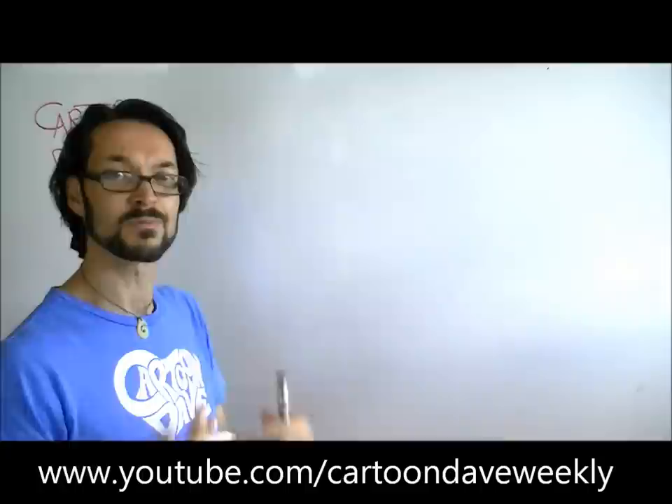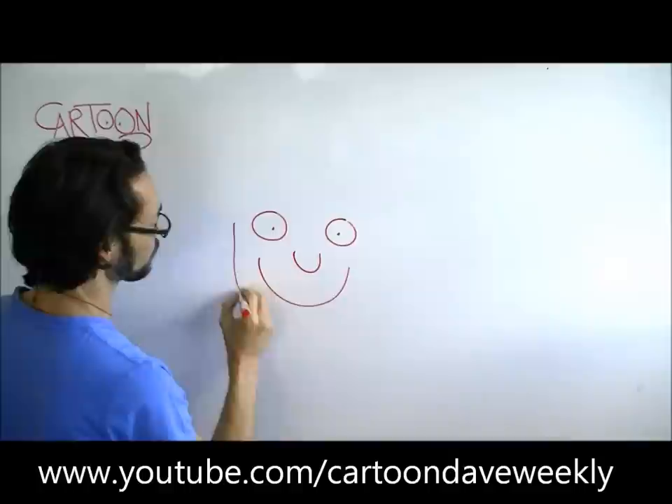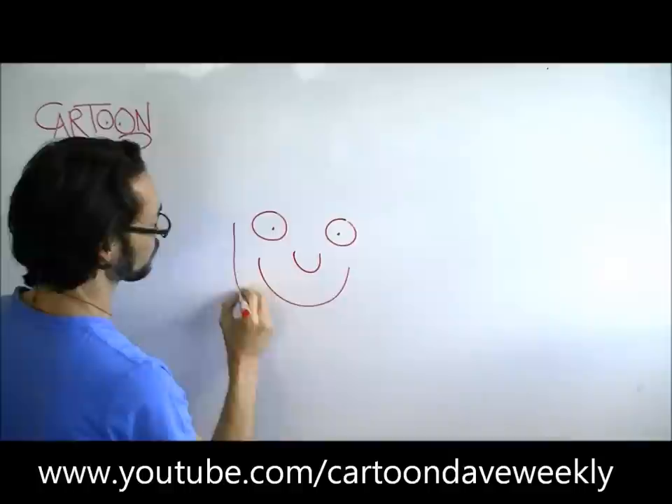So I'm just going to start with a nice simple set of eyes — that's a circle with a dot, here's another circle with a dot. Here's our cowboy with the eyes, and this is going to be a nice U shape for a nose, and a smiley mouth. Just a really simple face, nothing too exciting — just like that, a couple of ears on the side, and that's pretty much our dude.